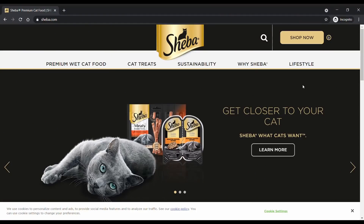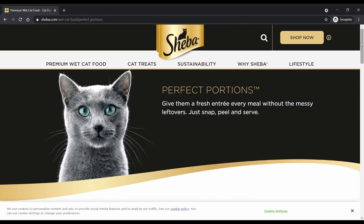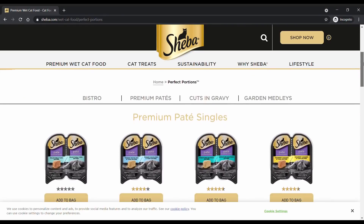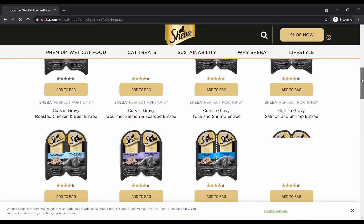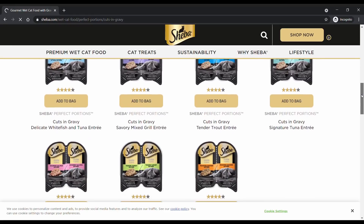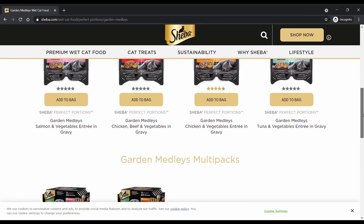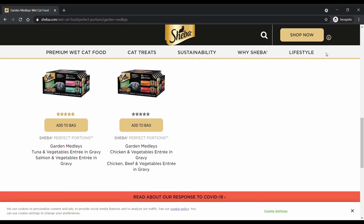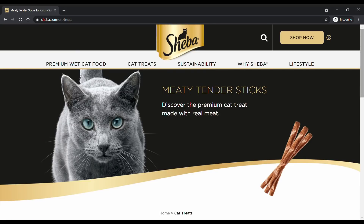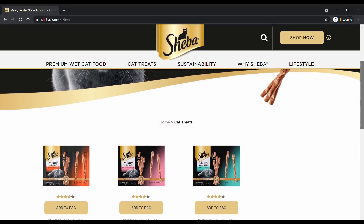What's inside the packages is pretty similar to a lot of other foods at this price point. Interestingly, like a lot of cheaper wet cat foods, Sheba foods offer a more species-appropriate macronutrient distribution than many so-called premium wet cat food brands. I think this is because they're not adding a lot of fluff — they keep things pretty simple. The foods are meat-based, they do contain some plants and some artificial ingredients, but for the most part they offer plenty of protein, moderate fat, and not a ton of carbohydrates.